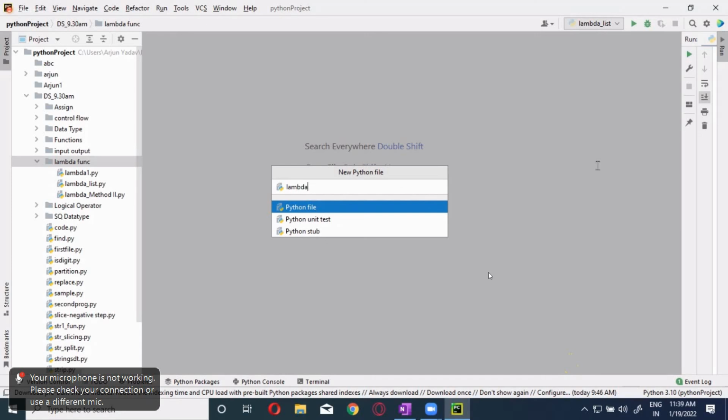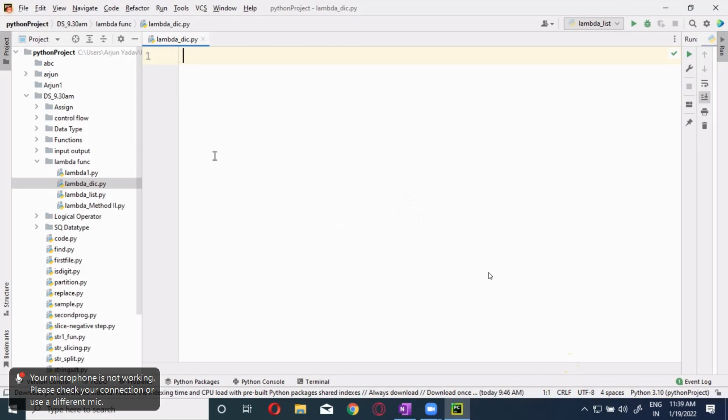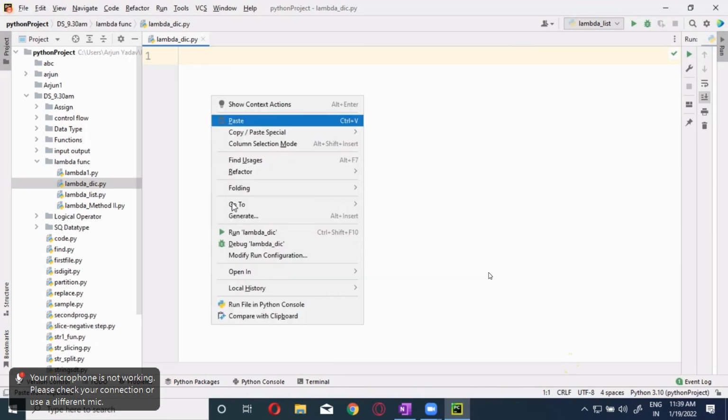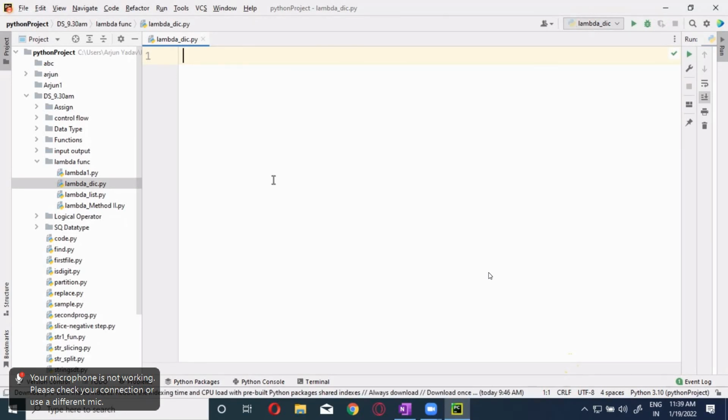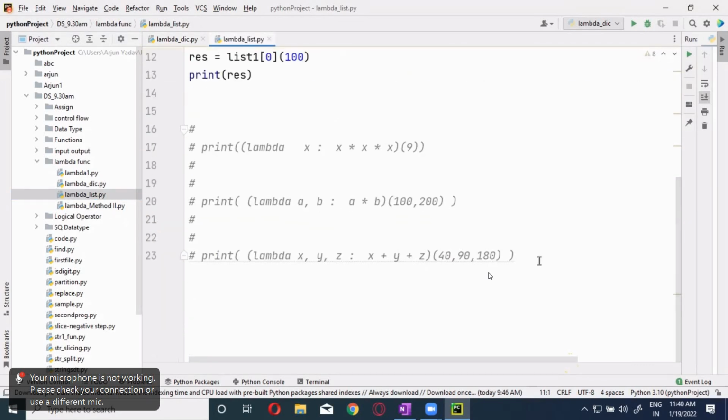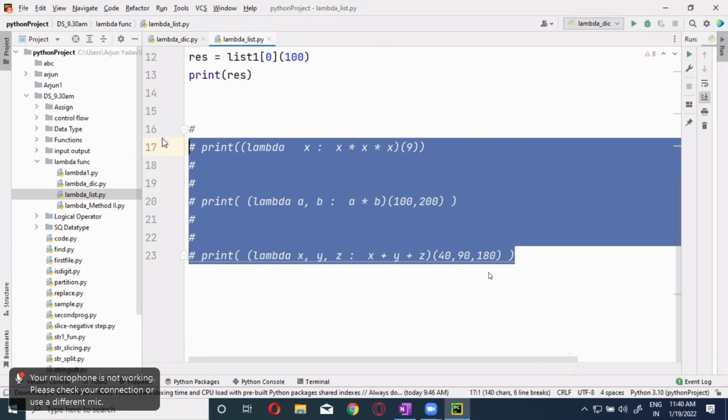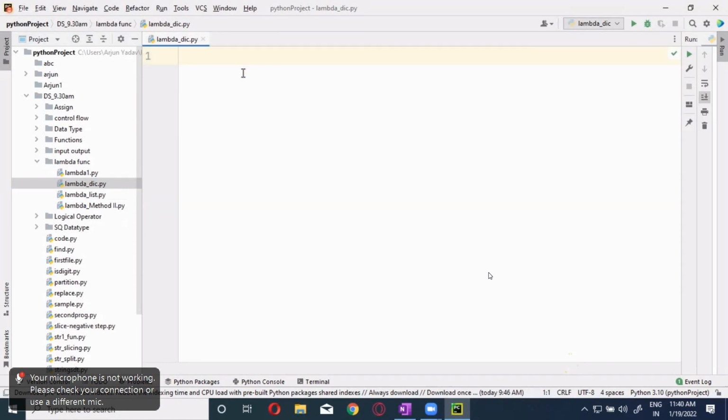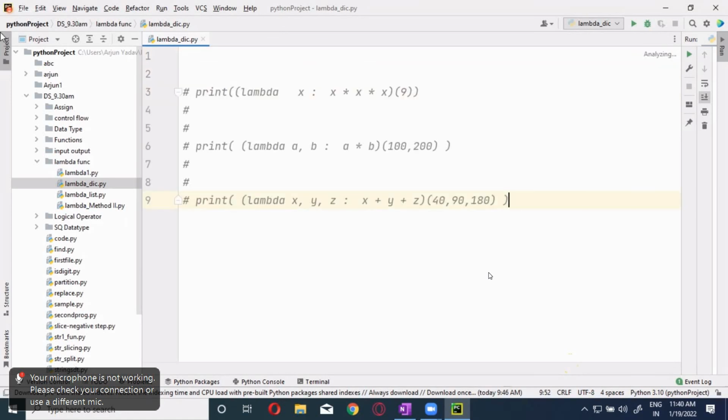Guys, see again, the lambda function is very, very important. Try to understand this. Okay. Now, lambda with dictionary. Now let me print this one. We already did it. I will copy this one from here, it will be very easy for us. Now you know it, right? I can cut all this off. Now we can do it a bit faster.